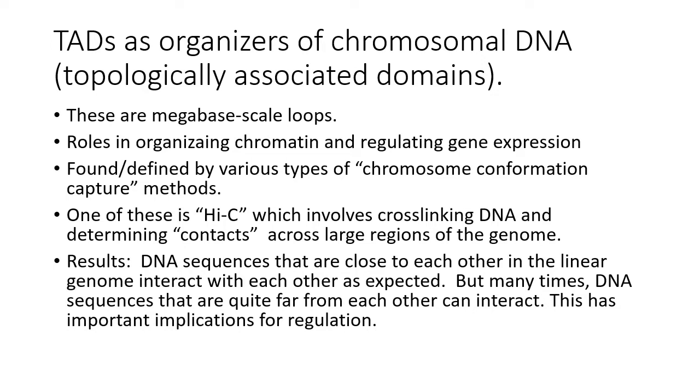So this is chromosome conformation capture Hi-C. Okay, so the idea is that DNA sequences that are close to each other in the linear genome will interact with each other, of course. But many times the DNA will actually interact with other DNA that's really quite far away from it. And this has important implications as far as regulation. So we're going to spend a little time just describing one form of this incredibly interesting method to look at chromosome organization.